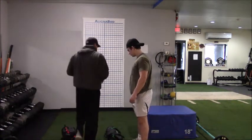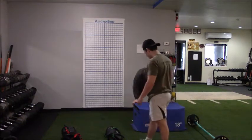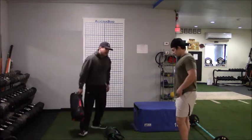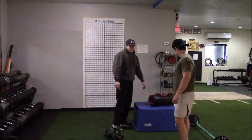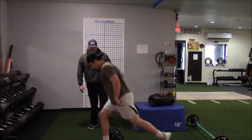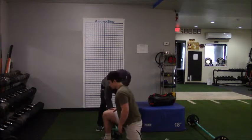A couple of the tools we're using are a couple of Ultimate Sandbags and a tsunami bar, and this one we've got to talk through. So why don't we just go down into a static split squat, Matt? All right, come forward, towards me a little bit more. Make sure we're still in frame.